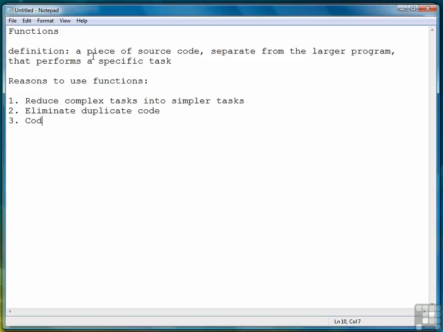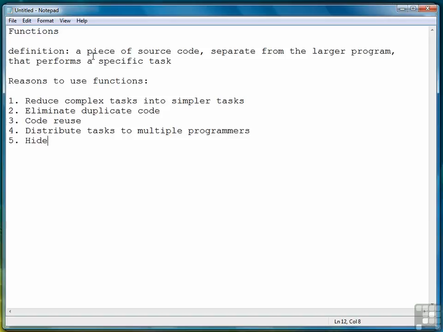Another reason is code reuse. Once we write a sum of squares function, for example, then we can reuse it in any other program that we need to write that involves computing the sum of the squares. So rather than recreate the definition over and over again in many different programs, we create that function definition once, and then we can reuse it as often as we need to. Another reason is to distribute tasks to multiple programmers. If we break our large program up into multiple functions, then each function can be assigned to a different programmer. And if we're working in a large programming shop, that will increase our efficiency.